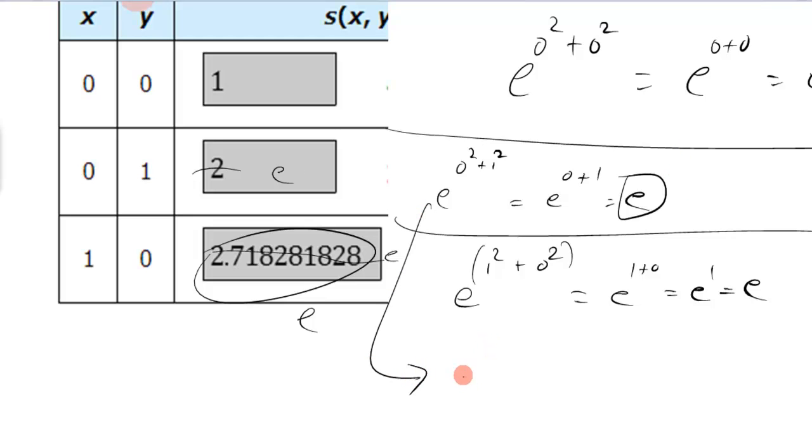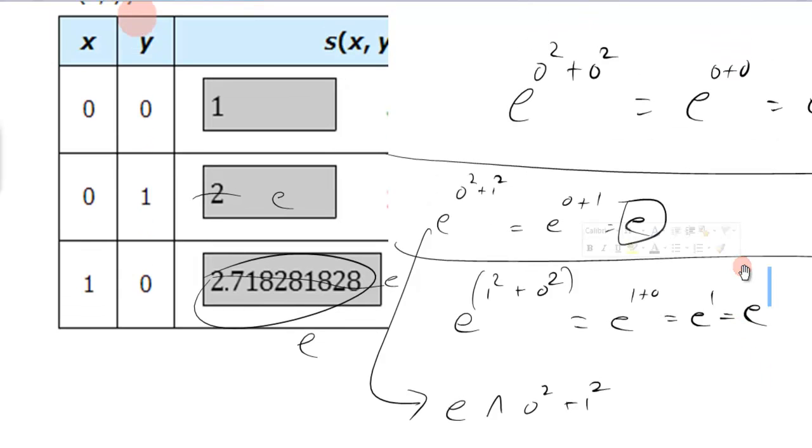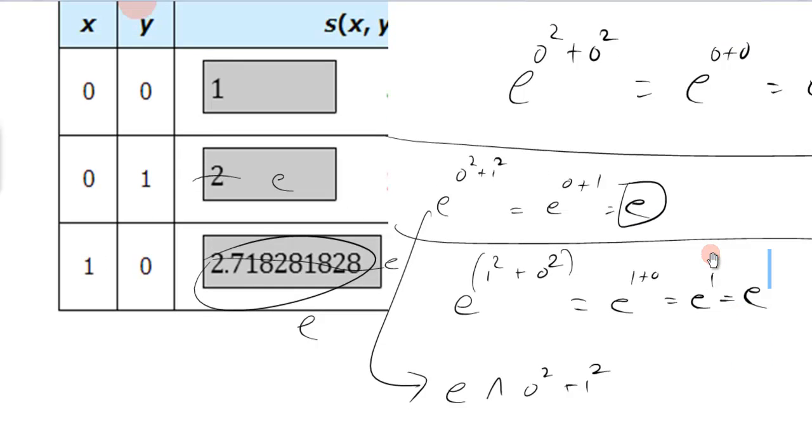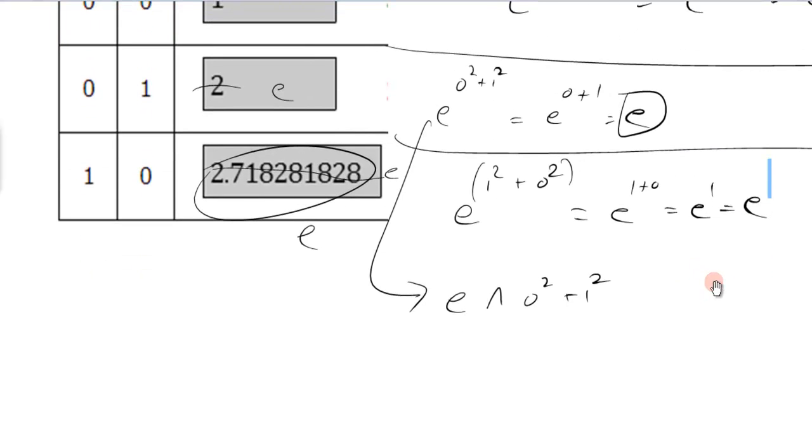When you typed it, you're probably just typing in your calculator, which is why you're giving this decimal answer. So you're typing in your calculator probably literally this, e caret 0 squared plus 1 squared. So how the calculator interprets that is incorrectly. Hold on, give the tablet a second to stop being crazy. Okay. It interprets it literally. So it's saying the very first thing I see is the exponent.